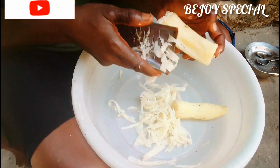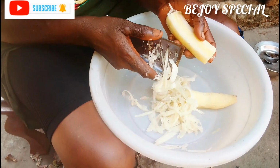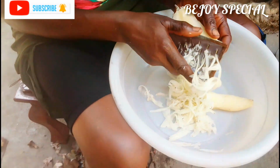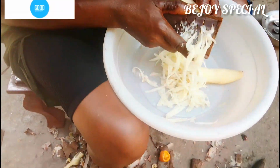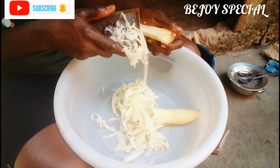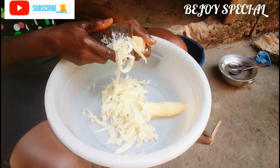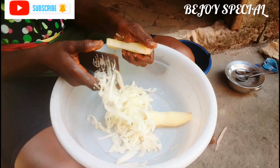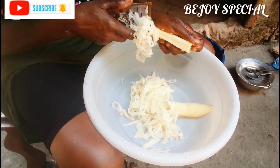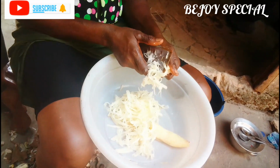So guys, if you don't want to make use of this particular grater, I think you can also use your kitchen knife in cutting it. Like Owerri people where I'm married to, they don't use this grater for their abacha. They normally use a knife in cutting their own, and their own is usually big, okay? But this is the way we do it in my father's land, or let's say in my village, I don't know. This is the process. But if you don't have this grater, or maybe you don't want to work with this grater, you can make use of your kitchen knife, okay?